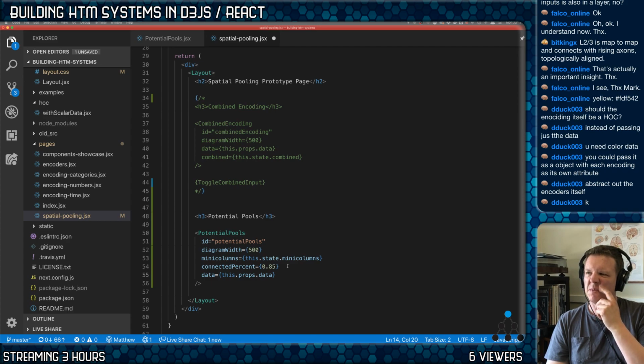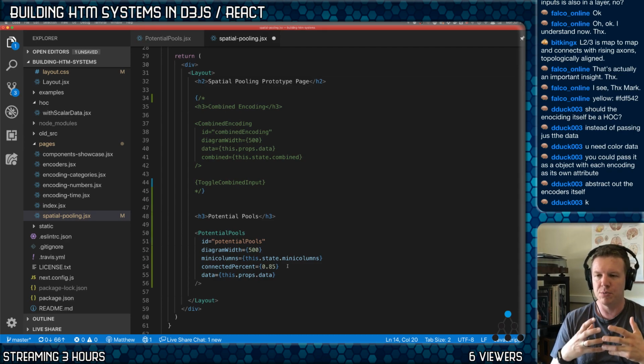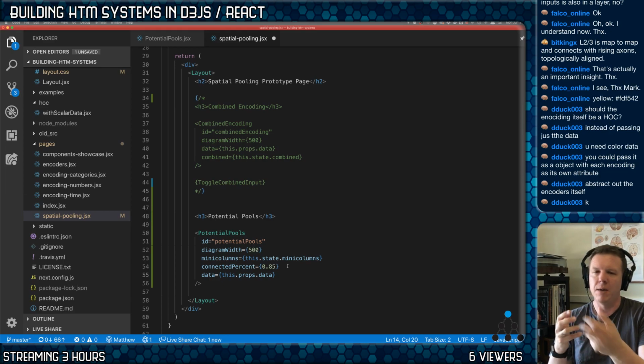And I'm wondering where the best place to do that is, because eventually I'm going to create a spatial pooler and code that initializes a spatial pooler in another project that does the initialization. And the state is going to be accessible from some object, like an SP object. And I'll be able to look into its MiniColumns and for each one look through its potential pools.